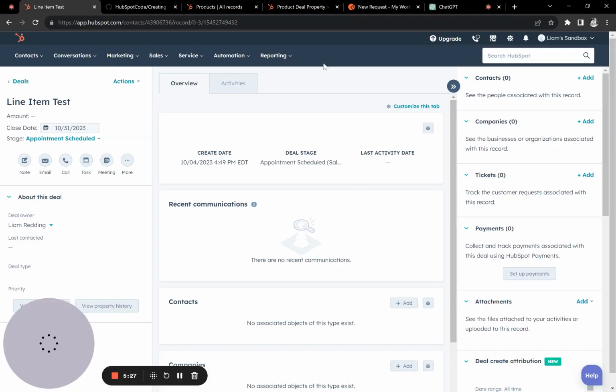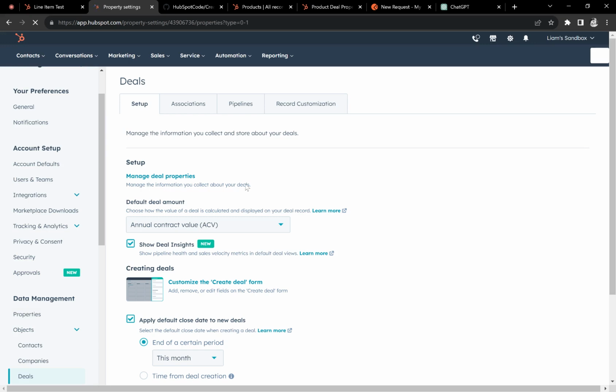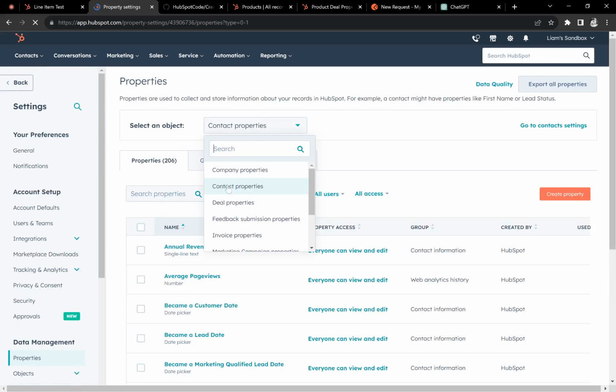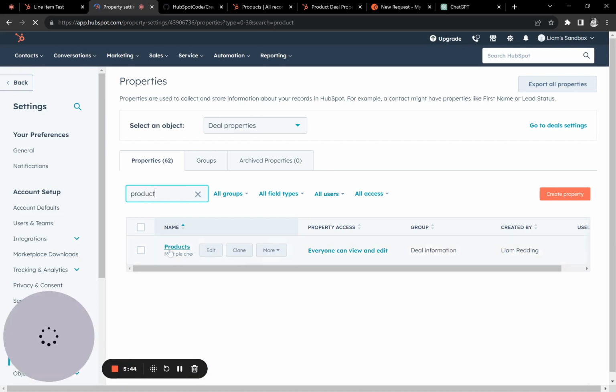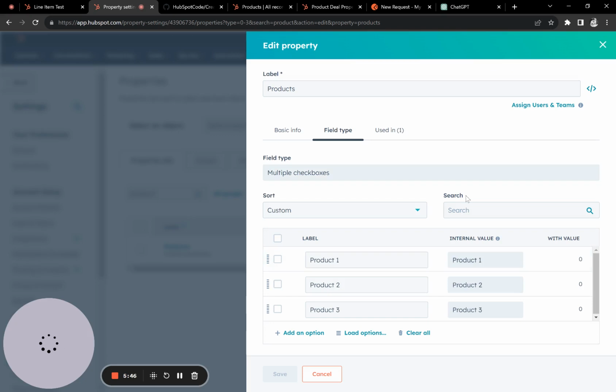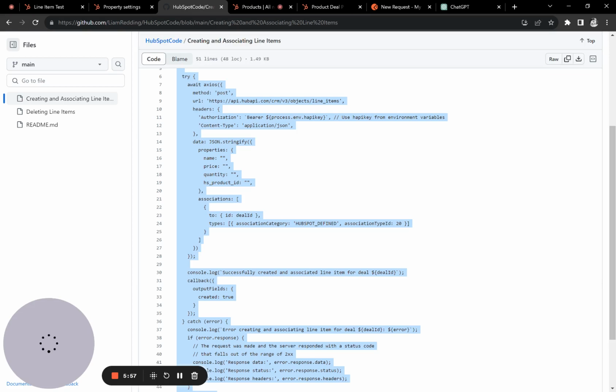And it's just, hold on one second. I just want to confirm this part of it before I run the code. And we would go to product. Right, so it's just called products. And then the internal values are product 1, 2, and 3. Right.